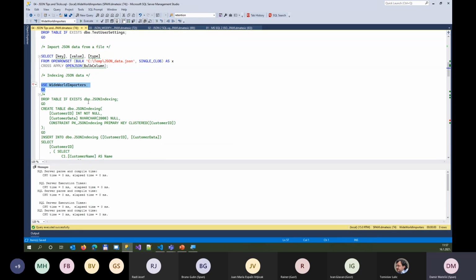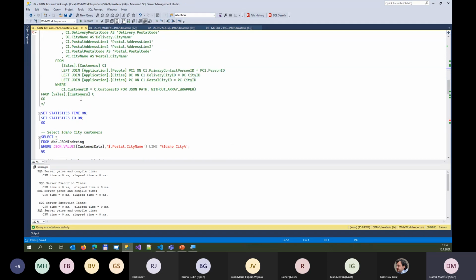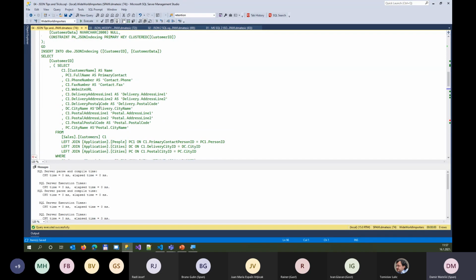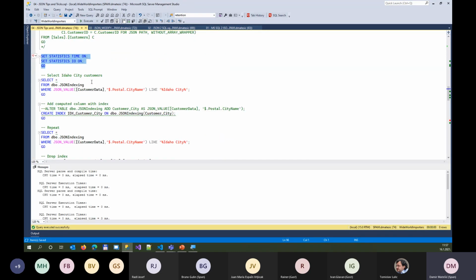Okay, let's see something about indexing JSON data. I have already created a test table with JSON documents before, and I want to retrieve all records with the city name Idaho City.